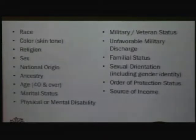Now, I want to make sure I let you know, and you'll hear about this in a little bit in the Housing Choice Voucher program, but in terms of source of income, there's a 25% affirmative defense for landlords or property owners who currently rent at least 25% of their units to individuals receiving Housing Choice Vouchers. If that's the case with you, you're not required to accept more. And you'll hear about that program in a little bit, but some people always question that when they look at source of income.